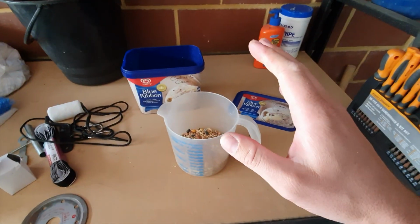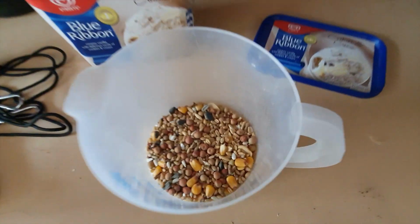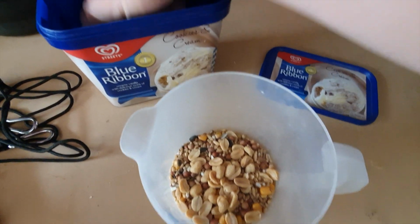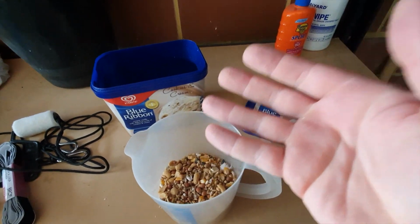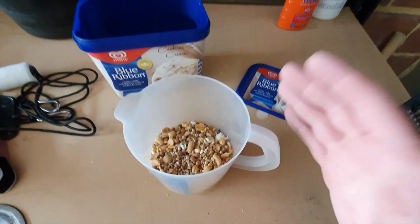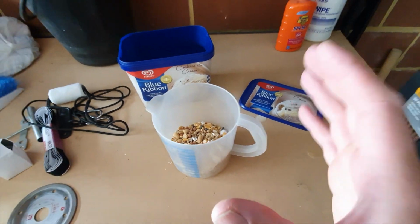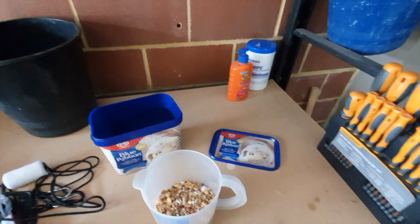So the hen that we got back, I'm going to give her a really good decent feed. You can see there's a reasonably good variety of seeds in there and also some peanuts too. I'm going to give her quite a few of them, so she can get some energy and all the stuff she needs back into her system, because obviously she's been out for the last 24 to 48 hours, and I would say she hasn't eaten. I don't think she's been at anyone else's loft.